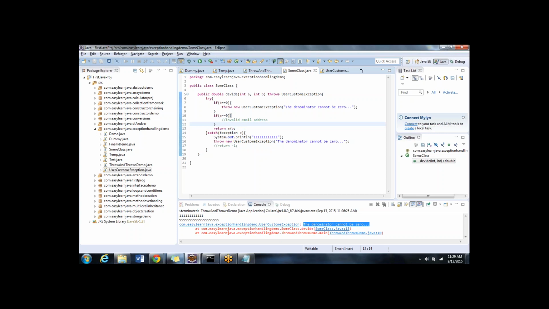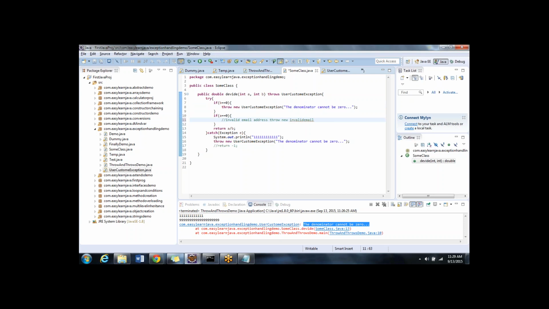If age is greater than 100 you can say throw new age invalid exception, which means, did you notice here team, based on the type of error I am trying to create different objects. So here again I can say throw new. If I have an email thing I can say throw new invalid email exception class. Like that I can do whatever stuff I want.